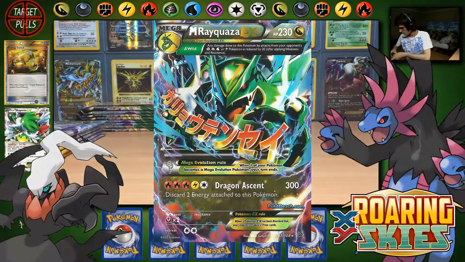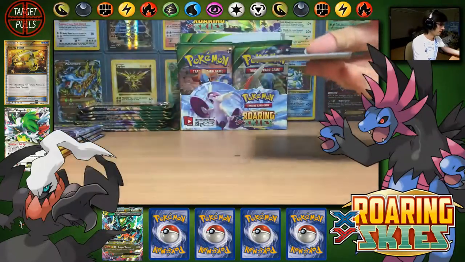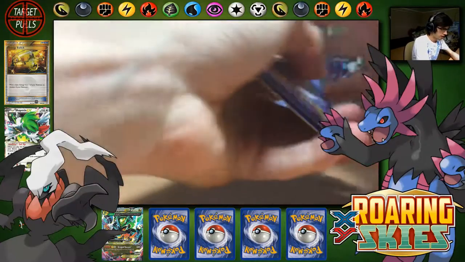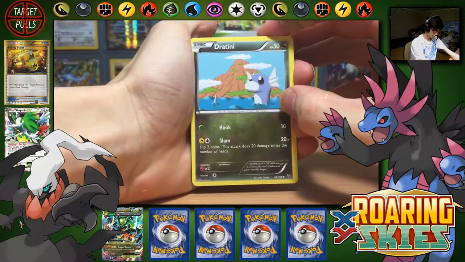Okay, Mega Latios. Not a big fan of the artwork on that Mega Rayquaza Dragon type. Just doesn't stand out like the other one. The other ones. Yeah, just has that look. Just looks a lot better.